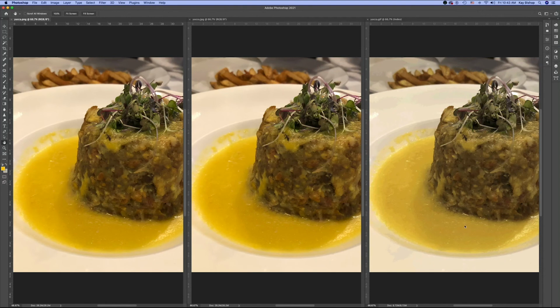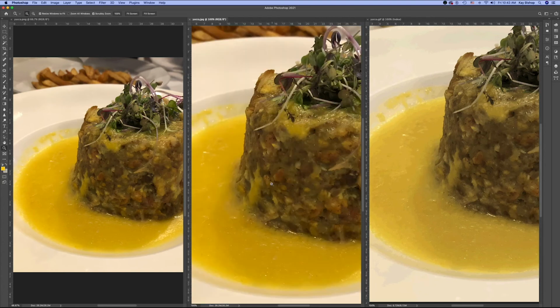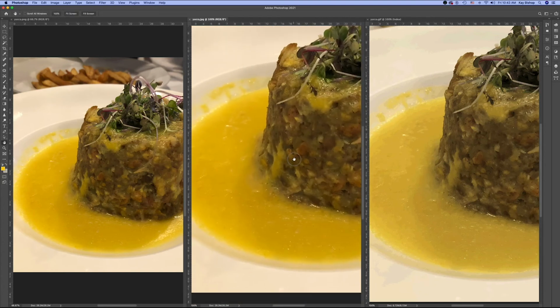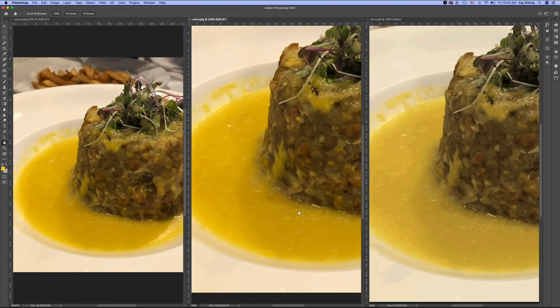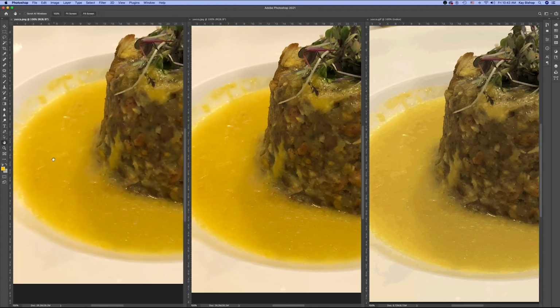You'll notice that the yellow is not as vibrant in the GIF, and if I zoom in, you can see this banding start to happen where there is not a gradual shift in tones from the different tones of yellow. If we look at the JPEG more closely, there is more variation in the yellows. And then if we look at the PNG, we also get more of those tones in the yellows than in the GIF, where you can see it's starting to band around these yellow tones.